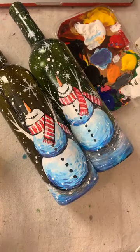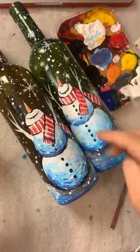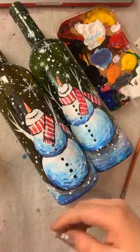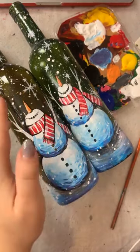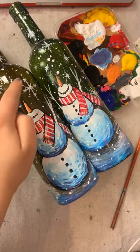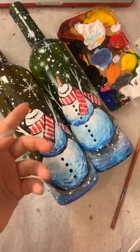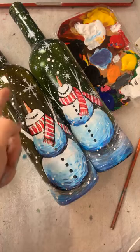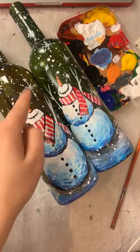So you could do that as well. And another option I would actually highly recommend for this, because I did it on this one and I love the look of it, is glitter glue. So you can buy probably just the simple glitter glue, the cheapest one, and just seal the background with it. I don't know how well it will do as a sealant, but it will get a little bit of glitter on empty parts of your bottle, which is a cool look.